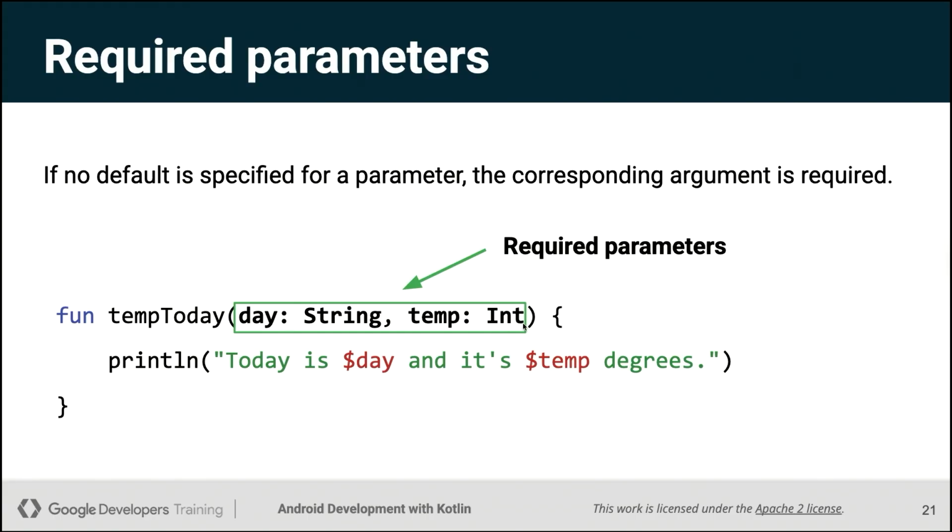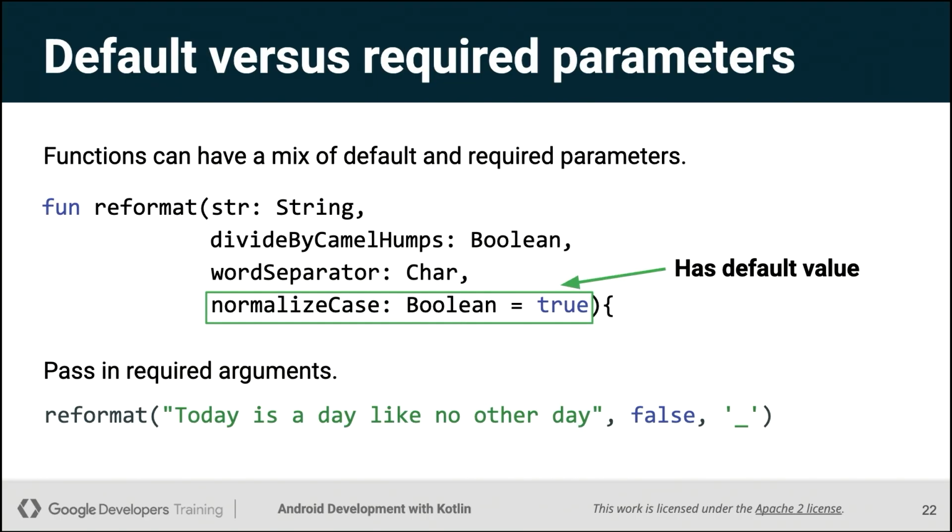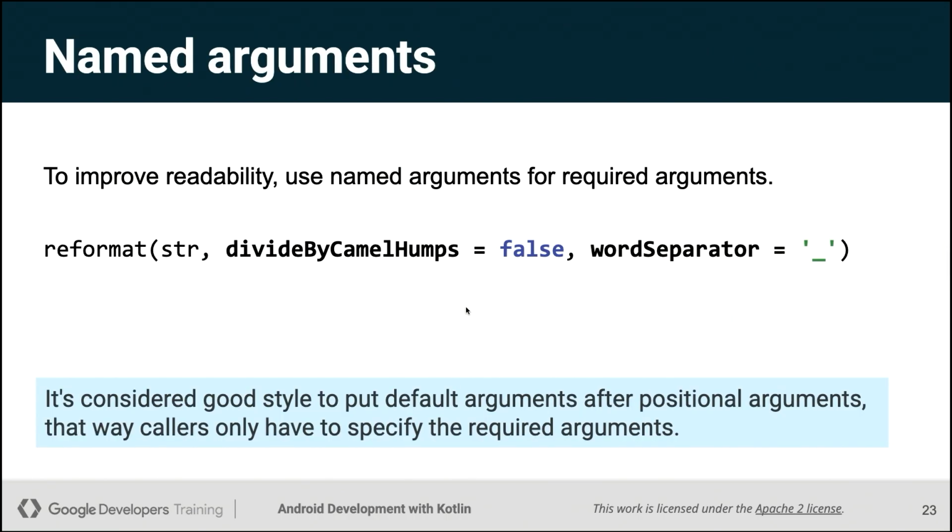These both parameters are required because we don't assign anything to them in the function declaration. In this function, the last parameter is not required because we assign true. In this function, only the first parameter is required. No, this is a call, a function call, right? We call reformat. We provide this, and perhaps something is skipped, so the rest is assigned by the names of the parameters. So it's a function call.